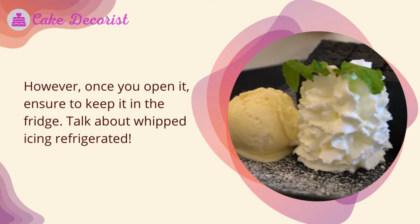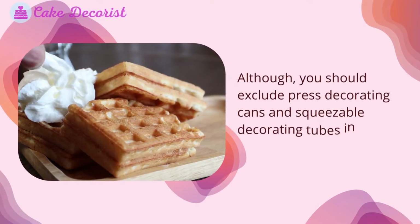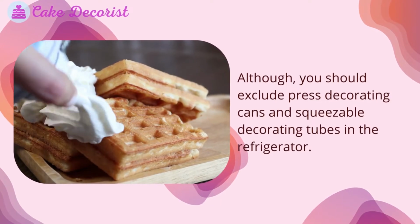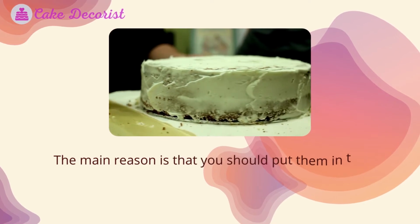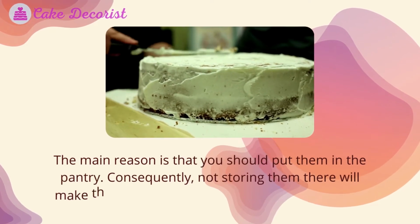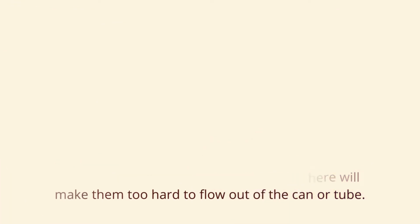Talk about whipped icing refrigerated. Although, you should exclude pressed decorating cans and squeezable decorating tubes in the refrigerator. The main reason is that you should put them in the pantry. Consequently, not storing them there will make them too hard to flow out of the can or tube.